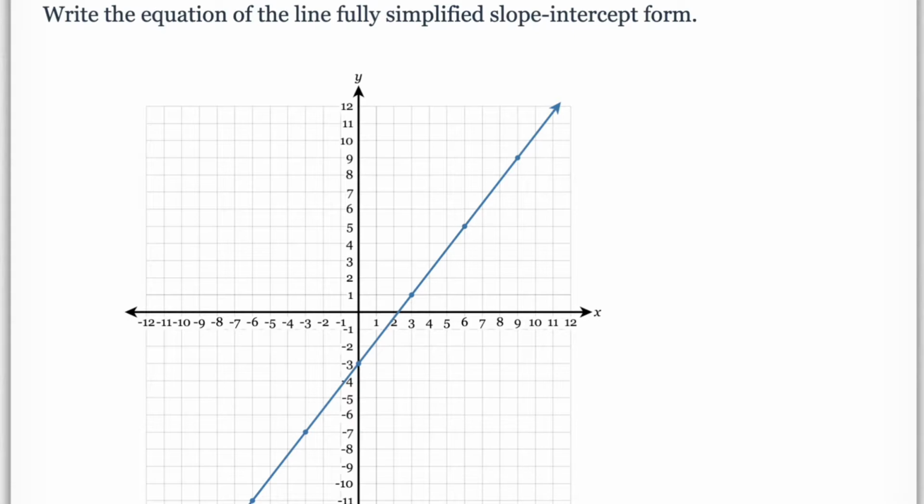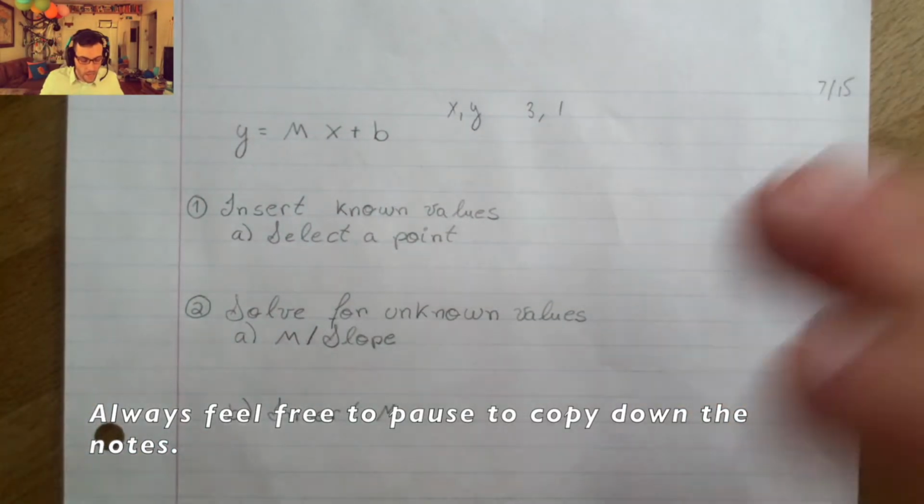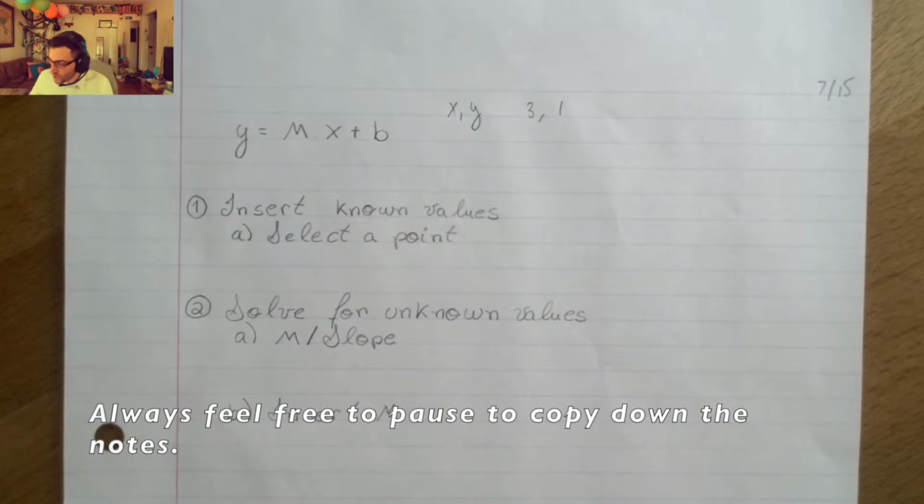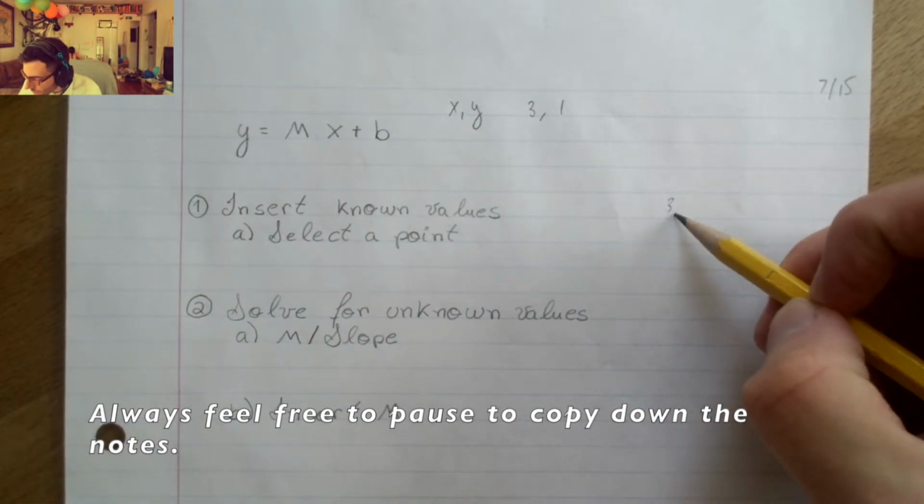Up on your screen, you should see a picture of a graph. In this graph here, we have a few different points that are going to be listed out. And what I would like to do is work with the x and y point, or what you can see is that bluish circle at (3, 1). And we're going to go ahead and insert those, that 3 and that 1, into our original equation. So our first step here is we're just going to go ahead and insert our known values, which we called 3, 1.